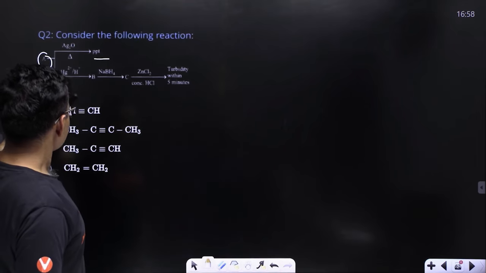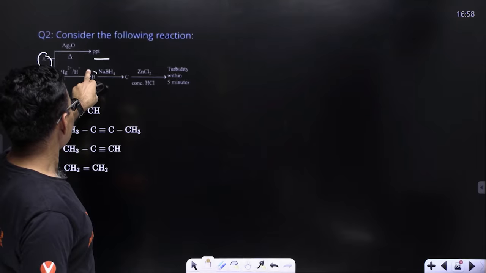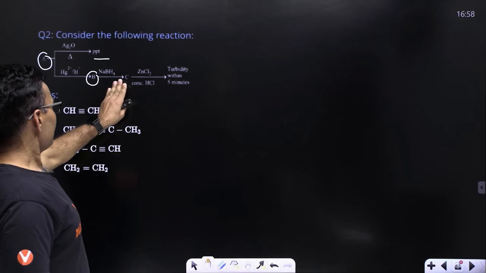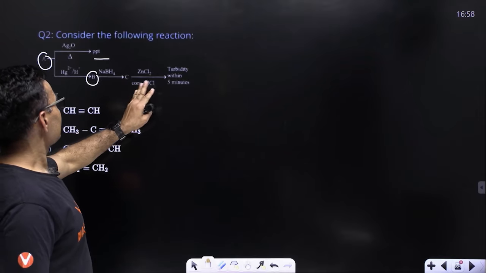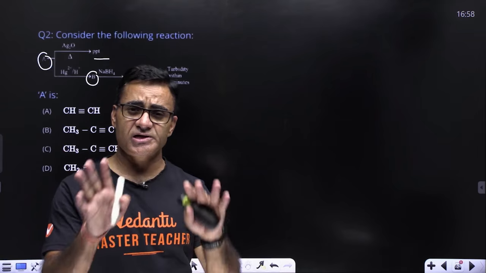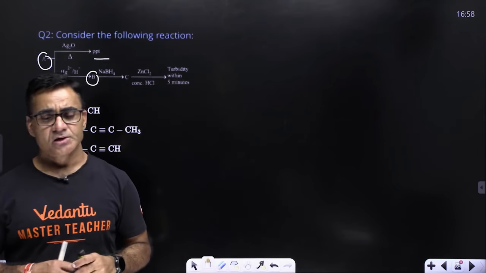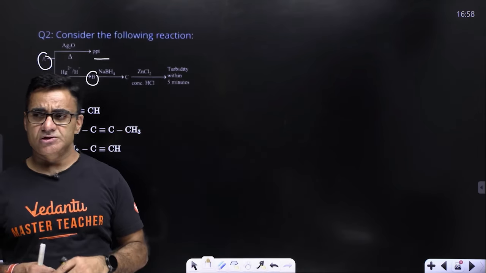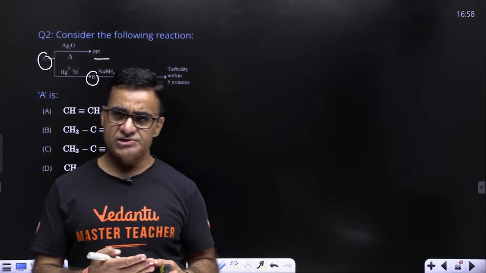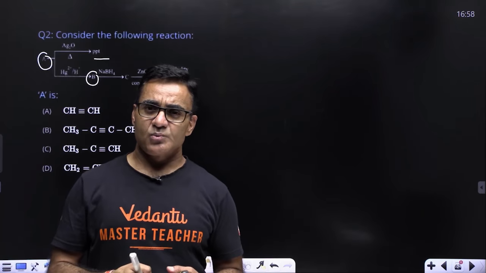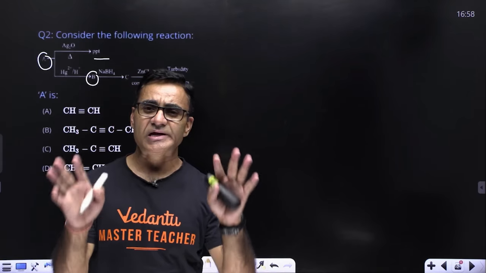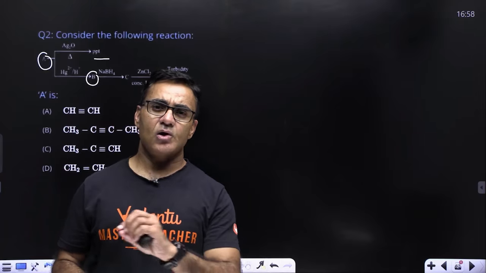So from the first reaction, it is in the reaction with H plus and mercuric ion, it is forming B. B on reduction with NaBH4 forming C. C with zinc chloride and concentrated HCl gives white turbidity within 5 minutes, which indicates the presence of secondary alcohol. If you know that zinc chloride and concentrated HCl is Lucas reagent, with tertiary it forms white turbidity immediately. With secondary alcohol it forms white turbidity in 5 to 10 minutes, and with primary it does not form any white turbidity under ordinary conditions.